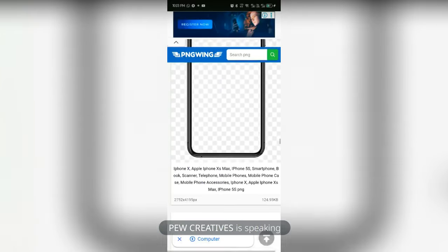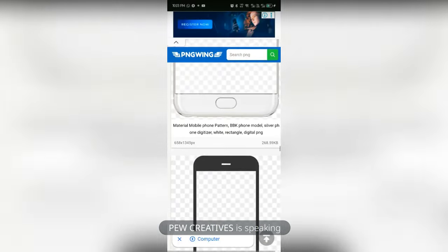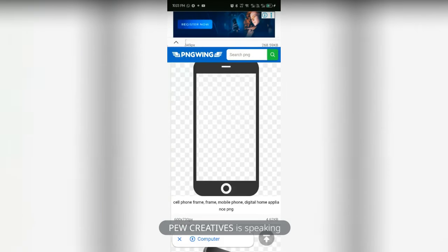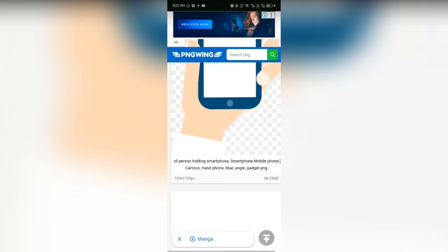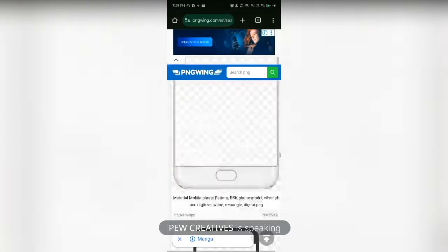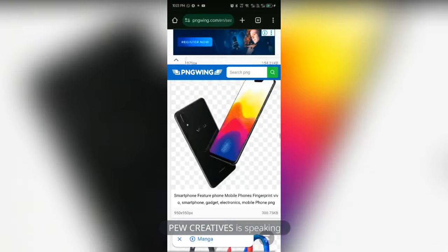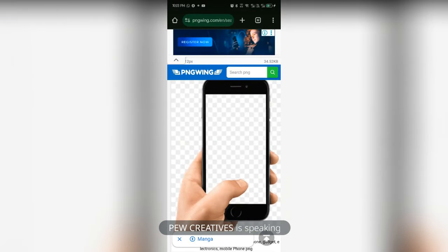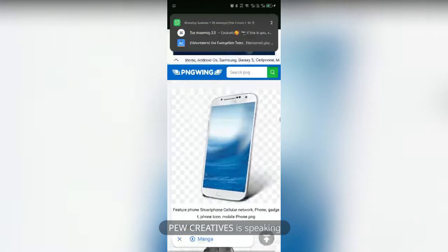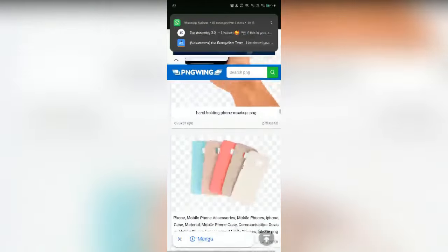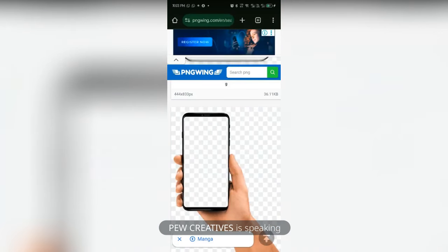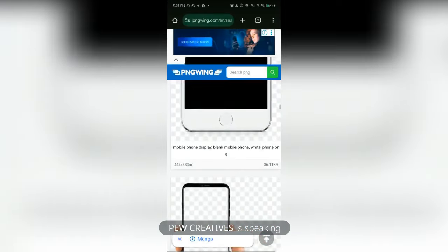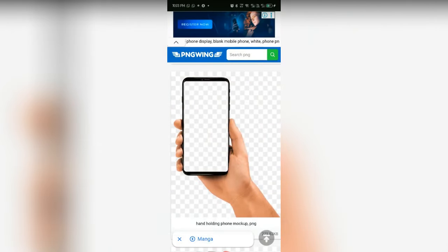I'm doing social media design. That's what I'm doing. I think I saw one that I like. So this is where you download your PNG. Yeah, let's do this one.